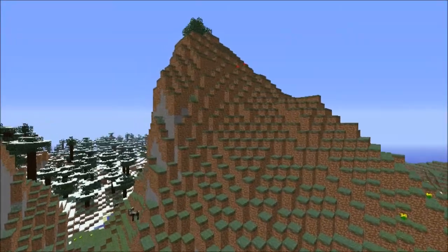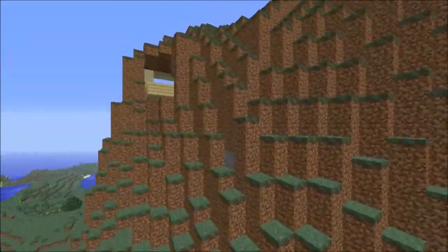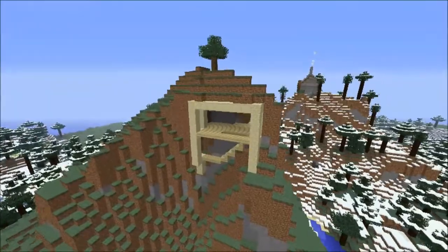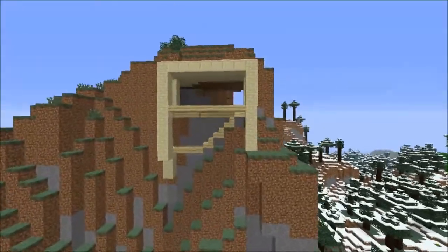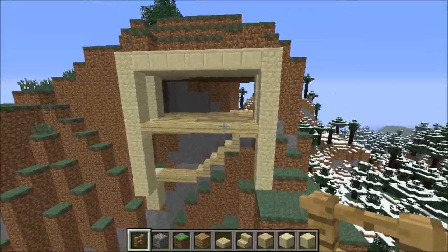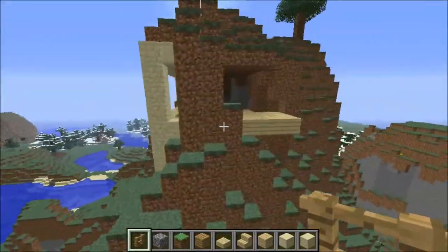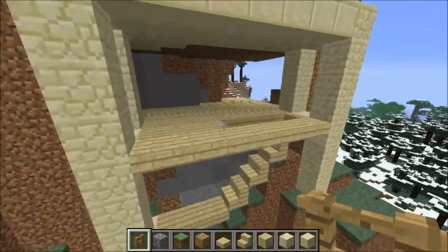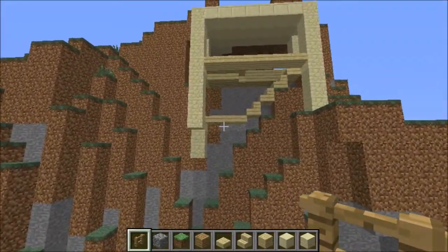I haven't actually, well, I've just about started it. I've just at this stage decided what blocks I'm using, where I'm gonna put it, and so forth. But in the last video you would have seen a showcase of this, and this is interesting because I haven't done a video like this before where I'm actually building it for you live like this, without knowing exactly how it's going to turn out. The main reason I want to do this is to talk you through the process that I go through to figure out how to build these.